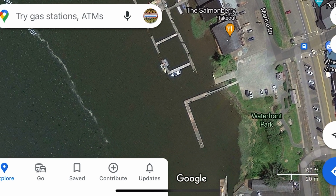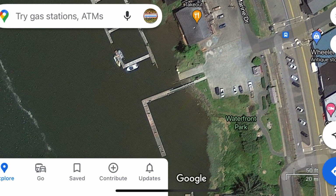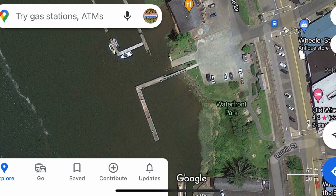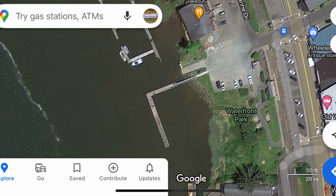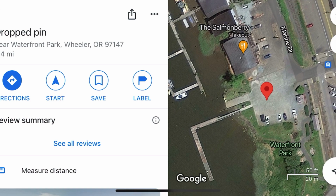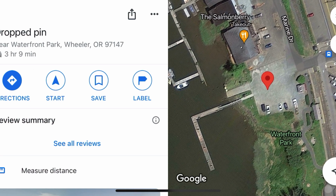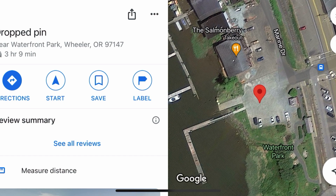And I guess let's head back to the main part of the video and get into the how-to portion of how to crab. Thank you for staying tuned in, guys. I really appreciate every single one of you. Make sure you go check all these spots out. Like I told you before, I'm not 100% accurate on all of this, but it's my best knowledge, and hopefully it helps you out.